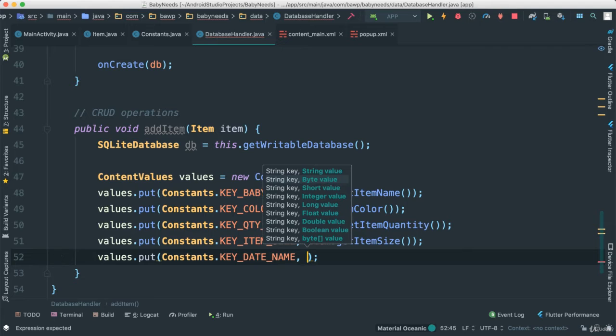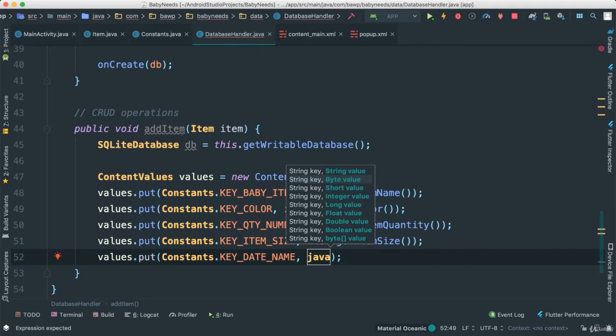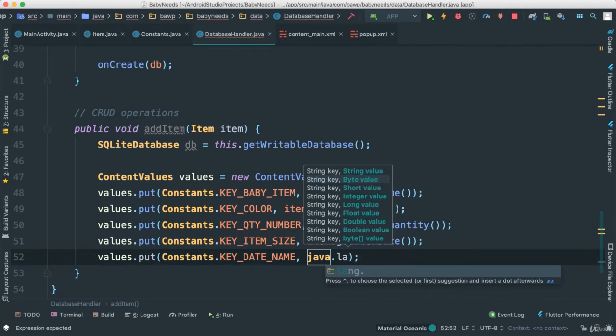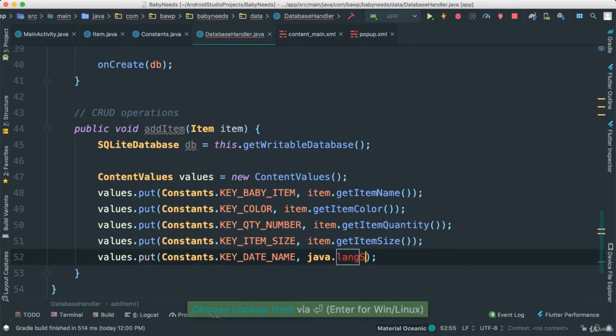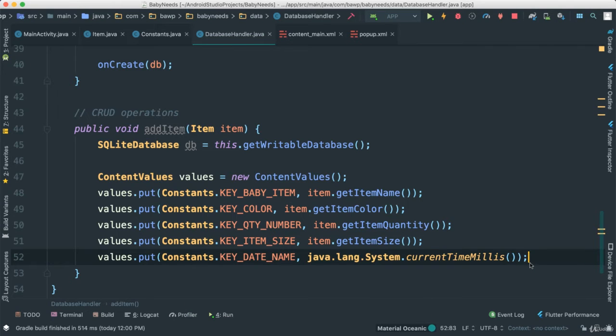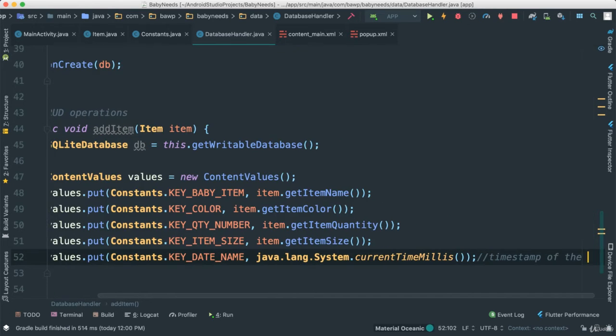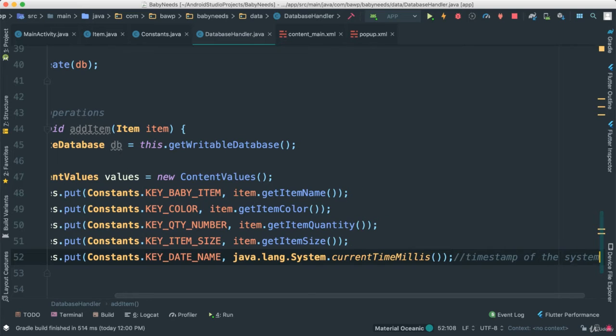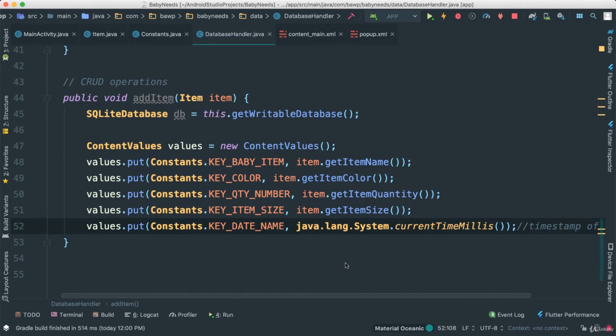So to do that, I'm going to invoke the Java namespace java.lang.System, like that. I'm going to say currentTimeMillis, like that. So this will give us the timestamp of the system. It's just going to be a very long number, which we're not very interested in.